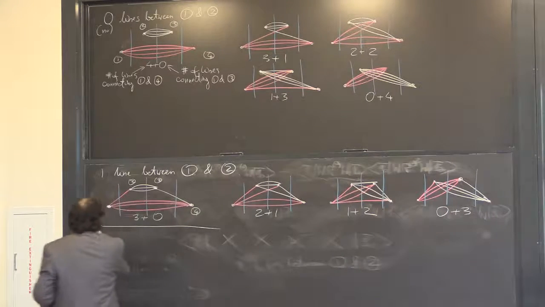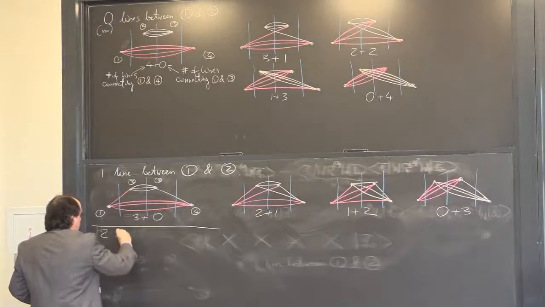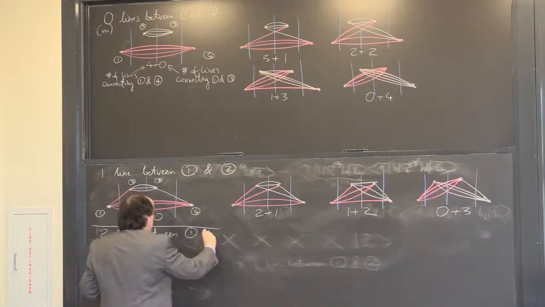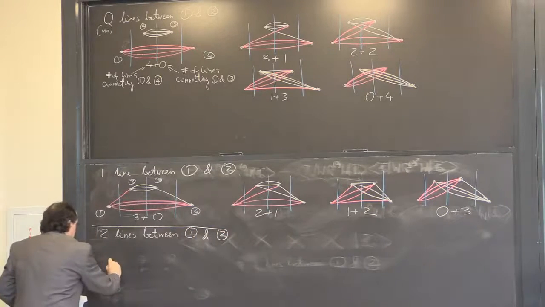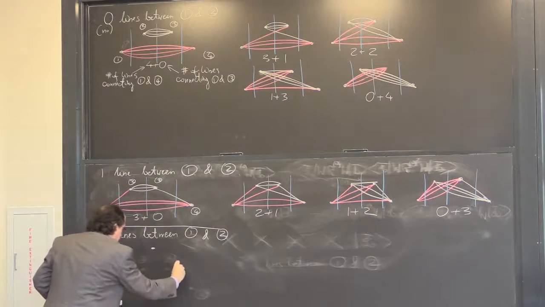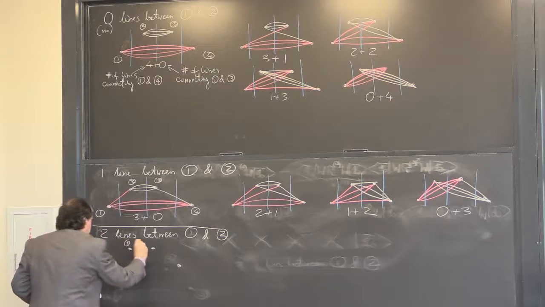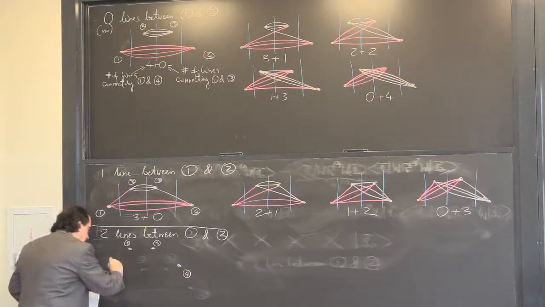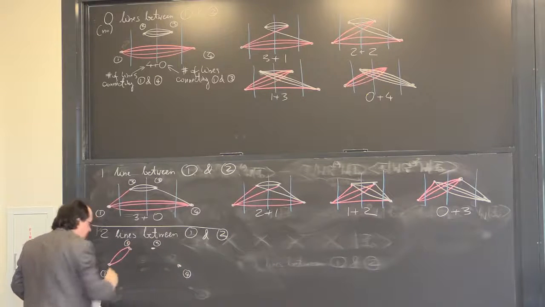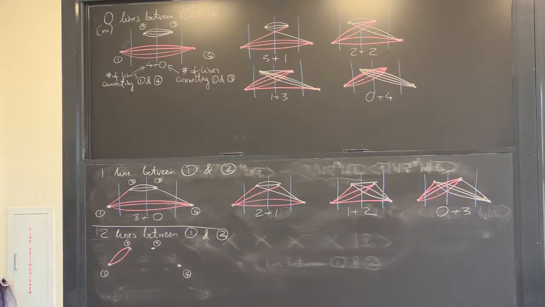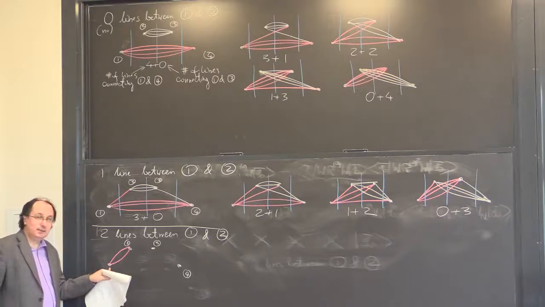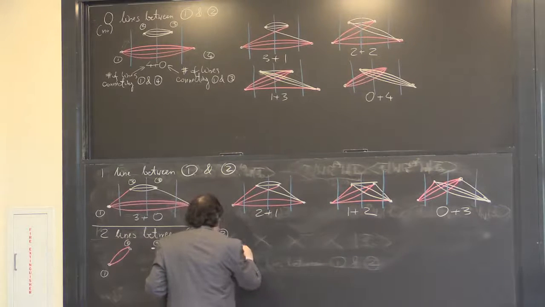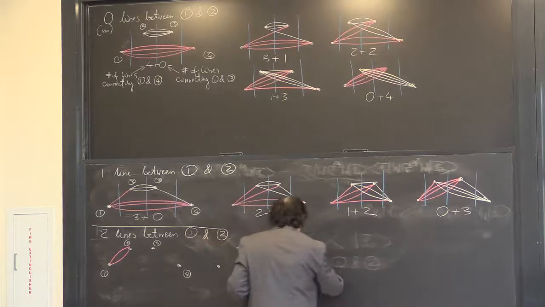Well, then we'll go to our next category, which means 2 lines between vertices 1 and 2. So again, we'll start with our trapezoidal arrangement, vertices 1, 2, 3, and 4. And what I'm saying now is I want to have exactly 2 lines connecting 1 and 2. That means that I have 2 lines left at 1, and I have to send them to 4 or 3. Well, there will be 3 sub-cases here, so let's draw them.